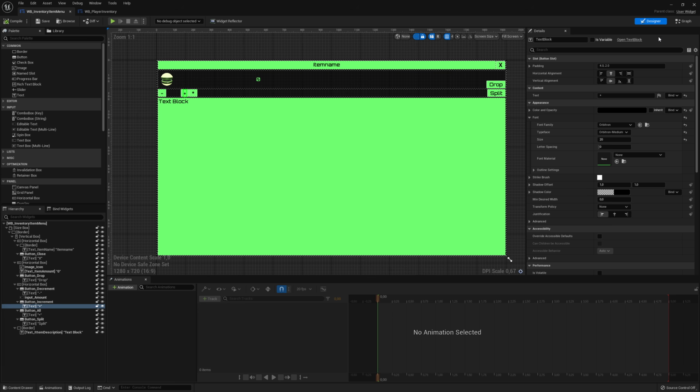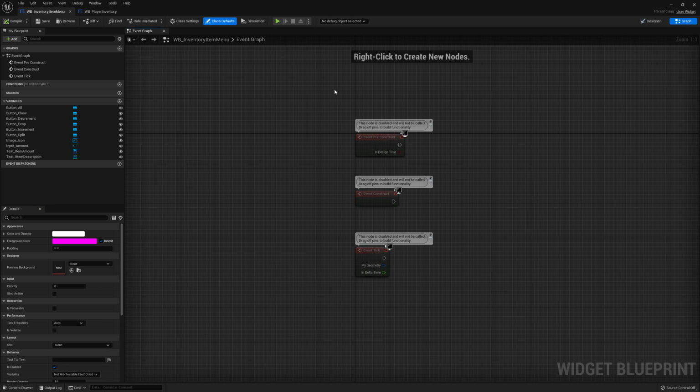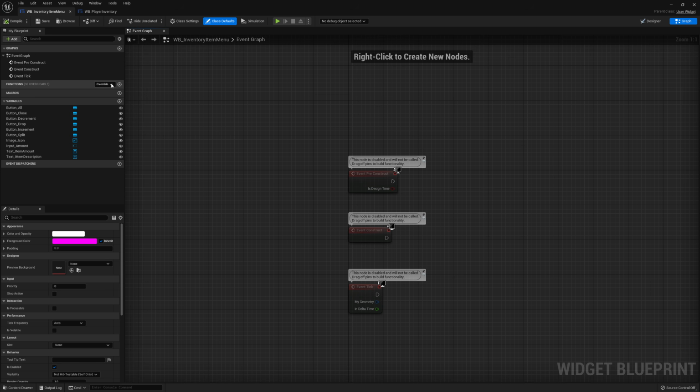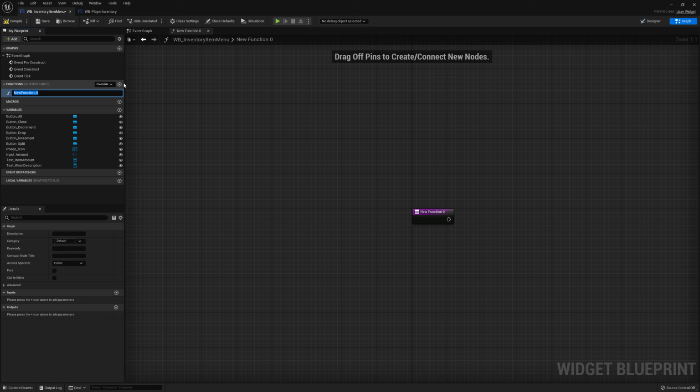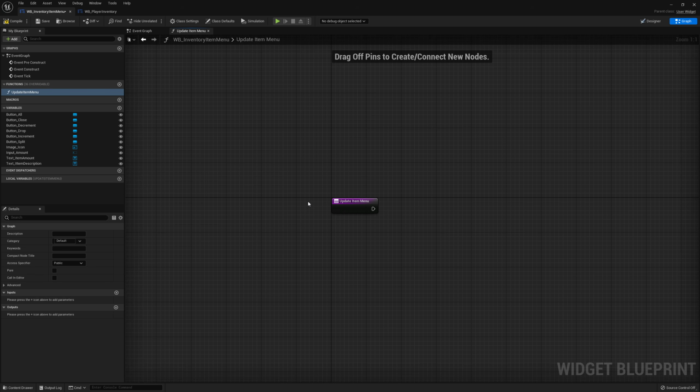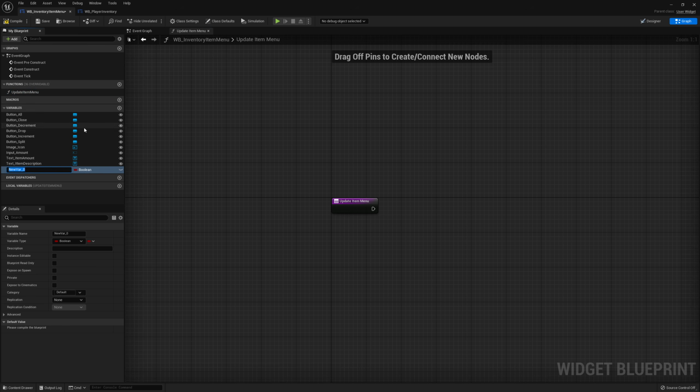So let's open up our graph, and first we're going to create 2 functions that we're going to use to update the menu. So let's create a new function, and the first one is going to be update item menu. And we're going to need some variables as well, so let's just create those. First, let's create the item row name. So that's our name variable.